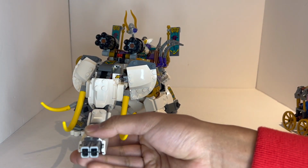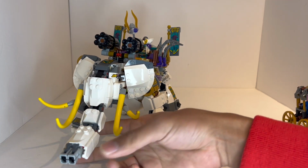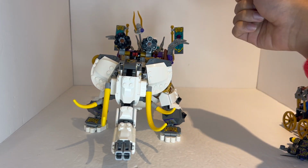Of course, you have the standard stud shooters at the end, which are the newer 2022 style of stud shooters, which I do think look better than the older ones. And what's very interesting is that during the building process, these are actually new. And let's take a look at those now.